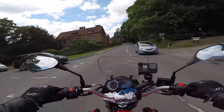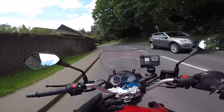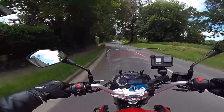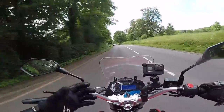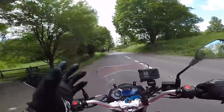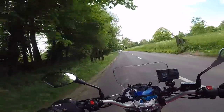Good thing about these gears as well, you can stick it in fifth. We're now at 30. I stick it in fifth, you're sitting at 5,000 revs. You accelerate, not a lot happens, I've got to be honest. It's not going to break your neck. But you can really ride the top two gears virtually from 20 miles an hour up. So you're not always searching for a gear, so it's relaxing in that sense as well.